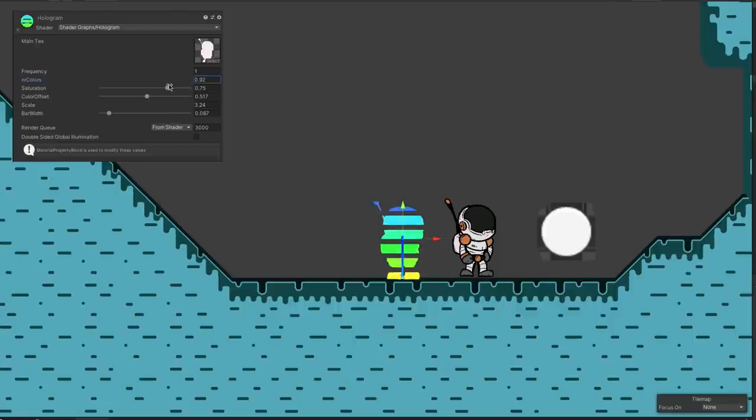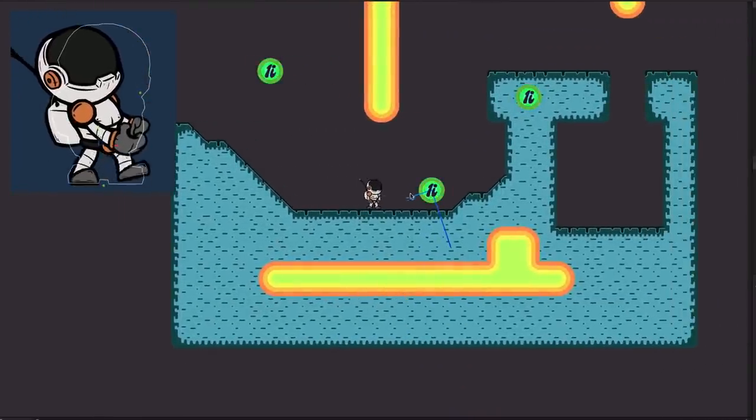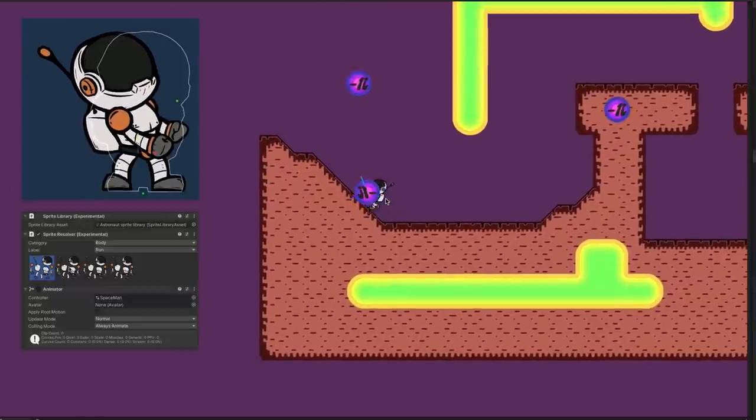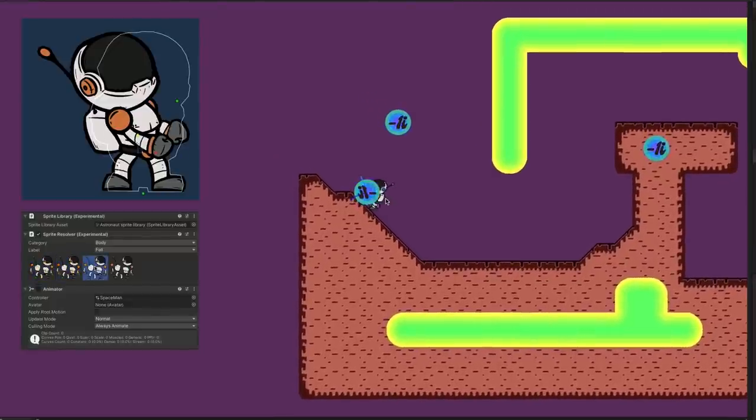Rainbows everywhere. Look, I can change the amount of colors, and the scale, and the speed of which the bars move, and even the width of the bars. I feel like a shader magician. I also gave the astronaut some life with a bunch of animations. Because you can also carry the orbs around, I made a separate animation for that, where I swapped some sprites around. To give the animation a mix of tweened and frame by frame animation. Very cool.